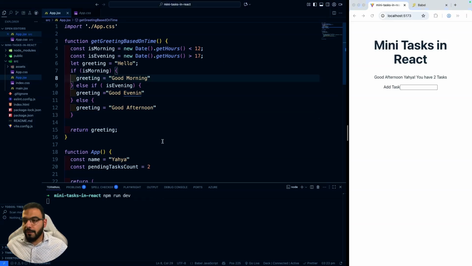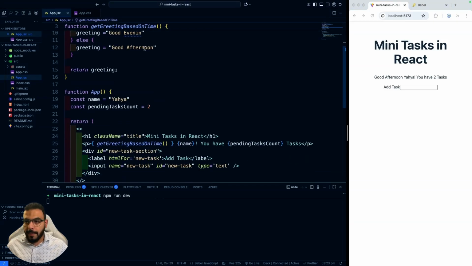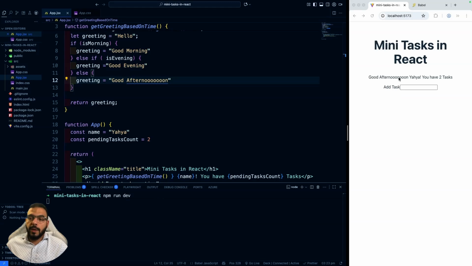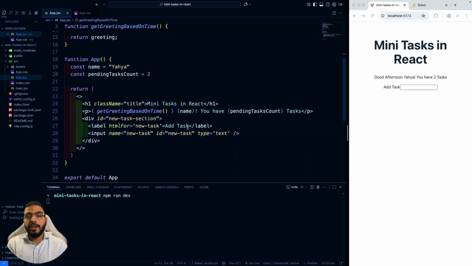Just so we can confirm that this is actually the one coming back from our function here, let me just do a little typo for the good afternoon, just so we can see that is what comes back from this function instead. Fix it. And we're done here. You can see this is real JavaScript running inside of your UI, and it's a cleaner, safer way to interact with our UI in a way that kind of reads more naturally to us.